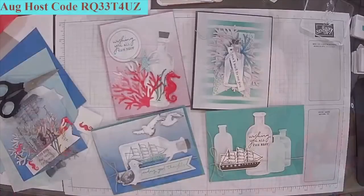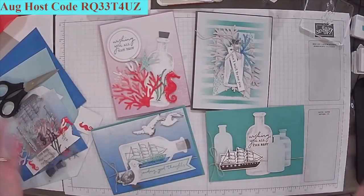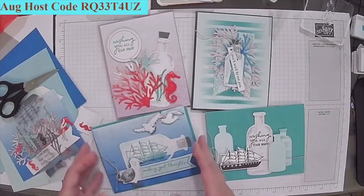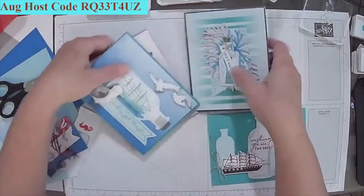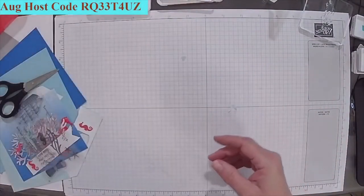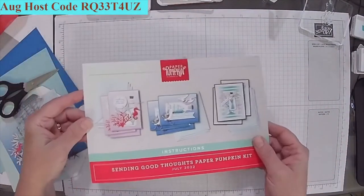It's Friday. All right, so these are the ones we made. These three were the kit, and this is the alternative we made on Sunday. And get those out of the way. We're making another alternative today. And this is what it looks like, if you didn't get the kit.